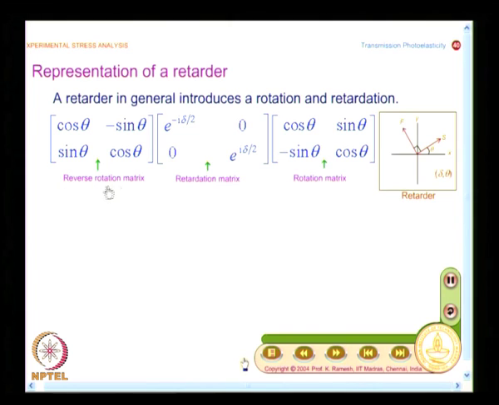So, I put a reverse rotation matrix, but what I want is for you to do the matrix multiplication right in the class, and when you do this, you expand this e power minus i delta by 2 as cos delta by 2 minus i sin delta by 2 and do the simplification. So, that is what I have been saying. In photoelasticity, you need to have matrix manipulation, you also need to know trigonometric identities. If you know these two, development of the mathematical aspect of photoelasticity is a lot simpler.